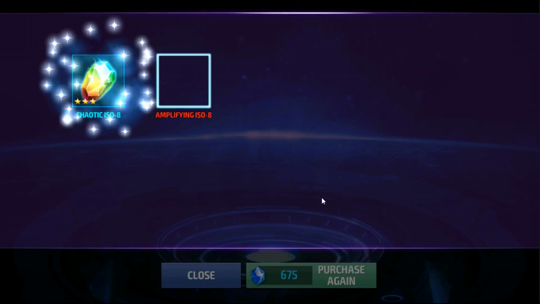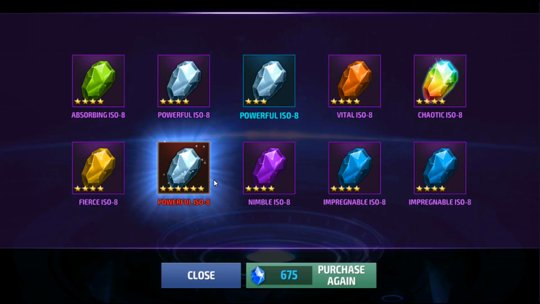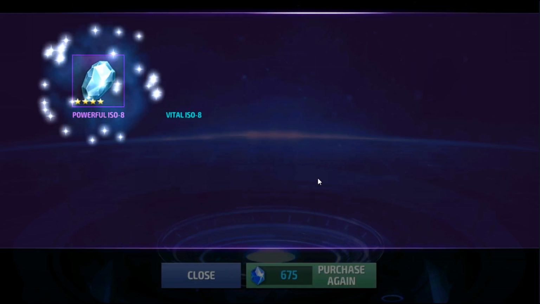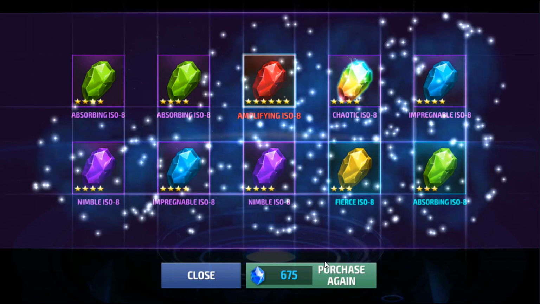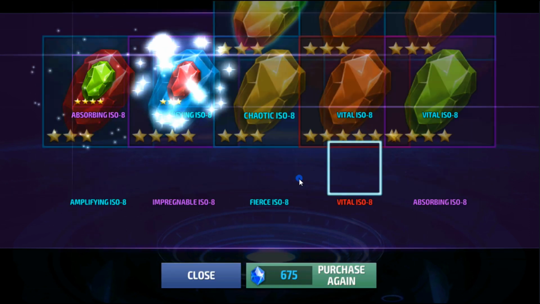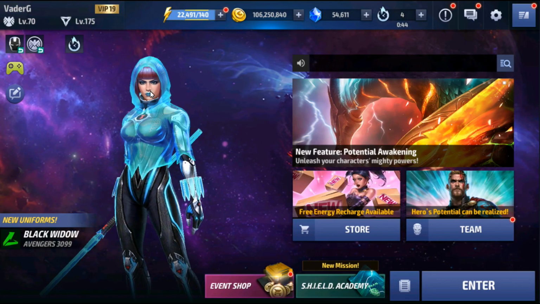server releases, I suppose. So I'm just going to buy a few of these. Yep, nice, got a 6-star. Another 6-star, so that's probably enough. Just needed a couple of 6-star blues, and then we can just sort of unequip them on different characters, right? But we'll get to that a bit later on.